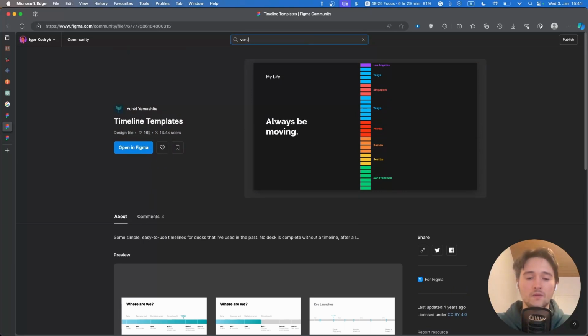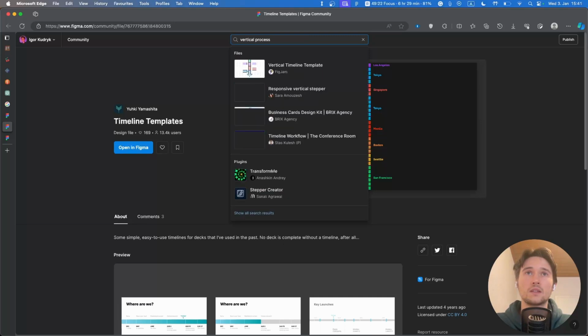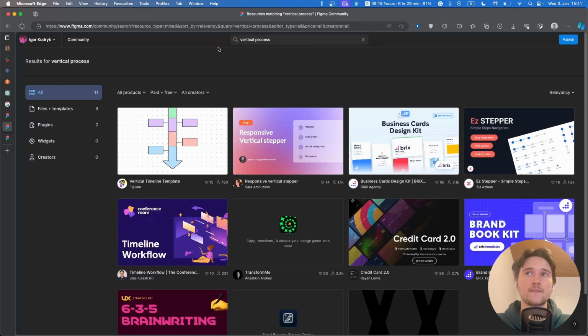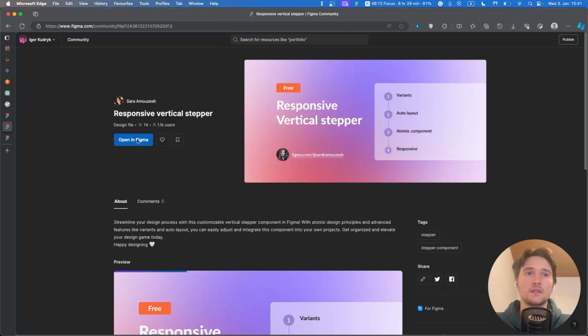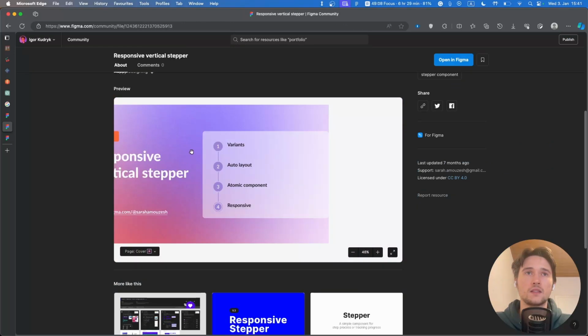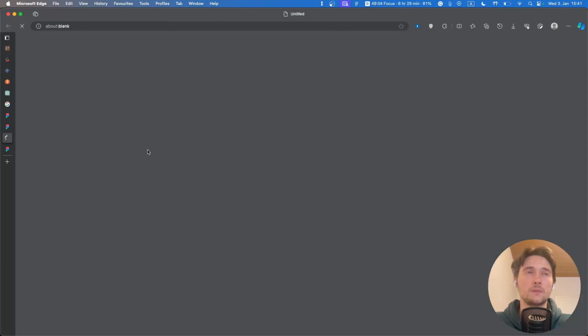Let's see, vertical process template. This is good. This is very simple. I like it. Let's open it in Figma.